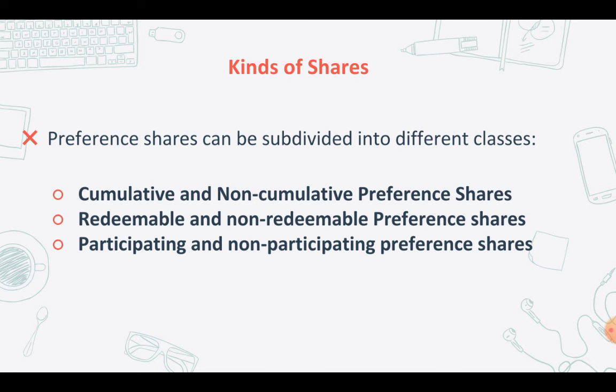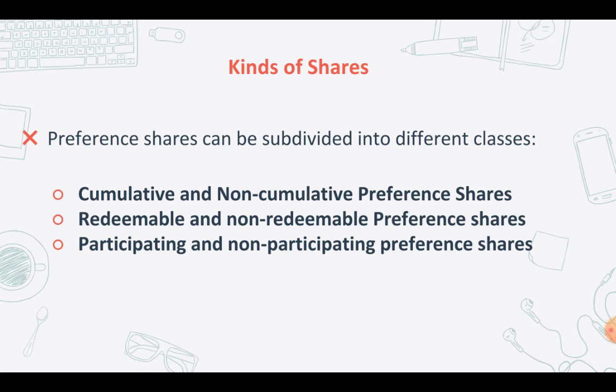So, cumulative. The word cumulative means to accumulate or to keep on adding. Okay, it's just like a piggy bank where you add 1 rupee, 2 rupees, and then eventually, when it's full, you pay it off. Or when you need money, you can take it out. So that is what cumulative means, to accumulate or to gather or to collect. Now, in case of cumulative preference shares, if the profits of the company in any year are not sufficient to pay dividend on such shares, the deficiency accumulates to be paid out of the profits of subsequent years.